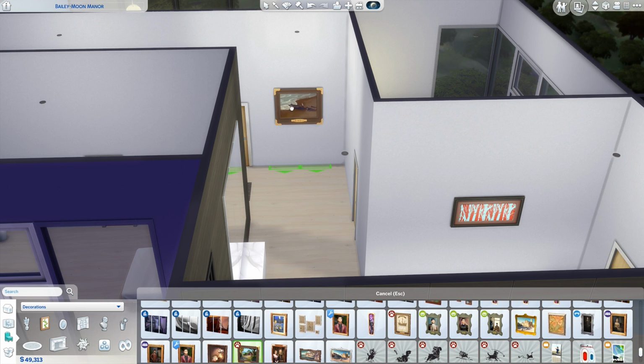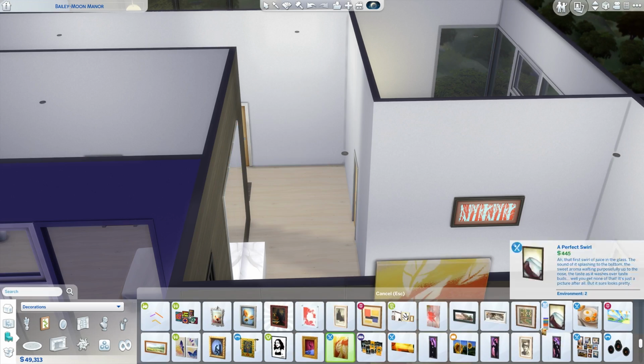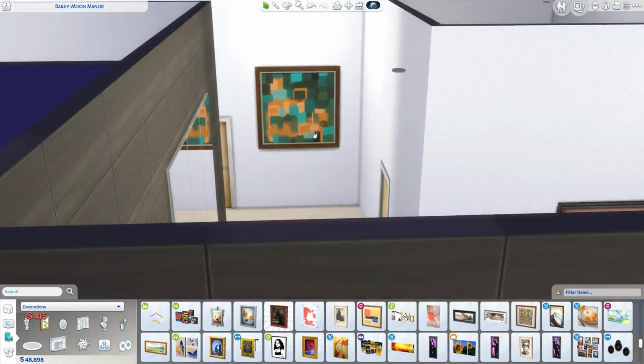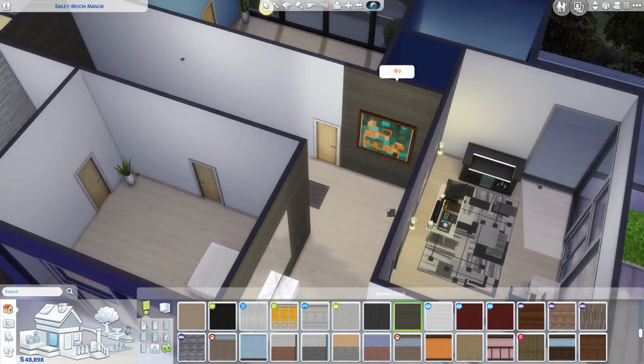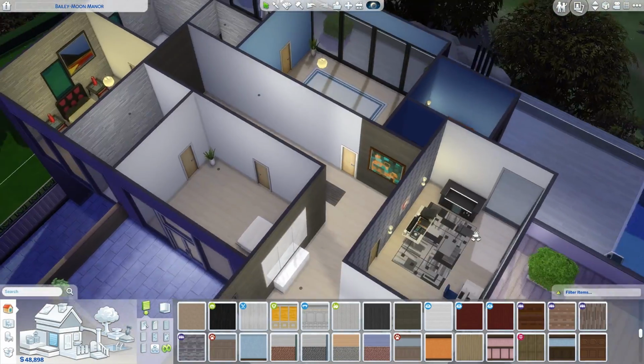Because this is just a renovation, I wanted to make the house more usable. So that's kind of the goal of this. And I think it's a lot more usable than it was originally. So I think we achieved that goal. Also, I love those paintings from Get Famous, those big square ones. I have a lot of really nice recolors on them.